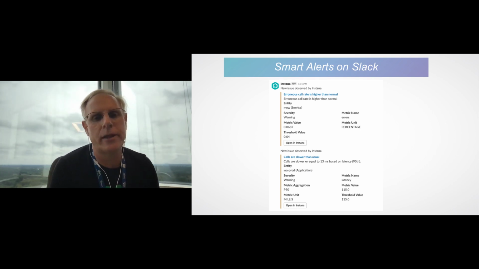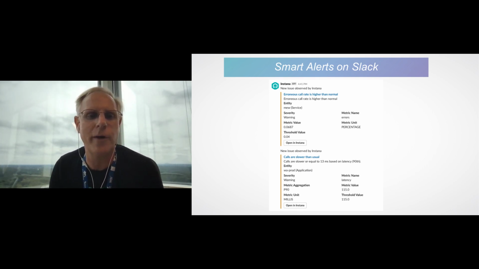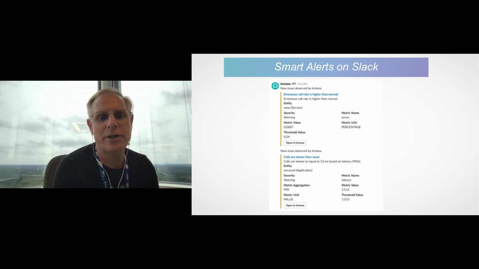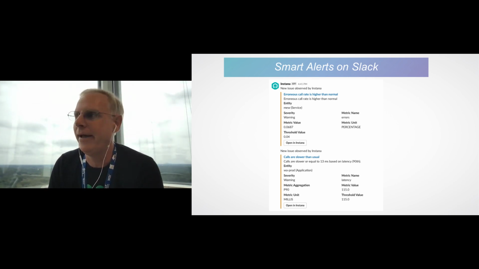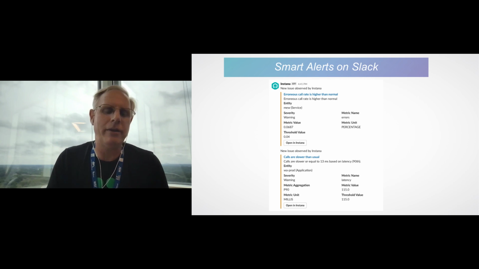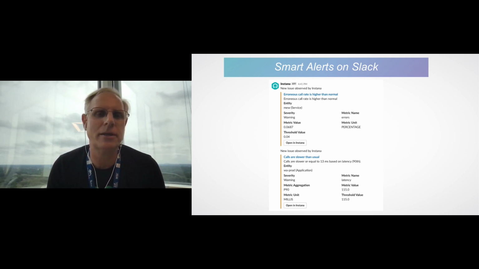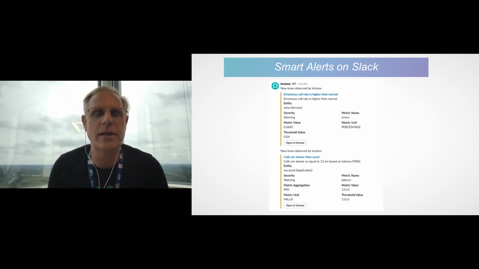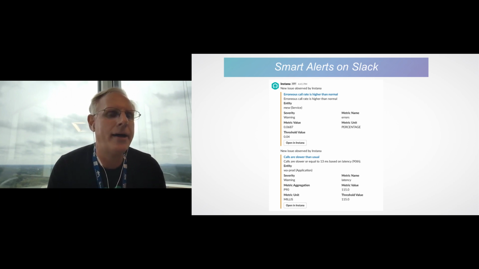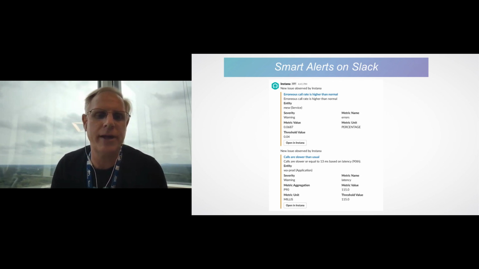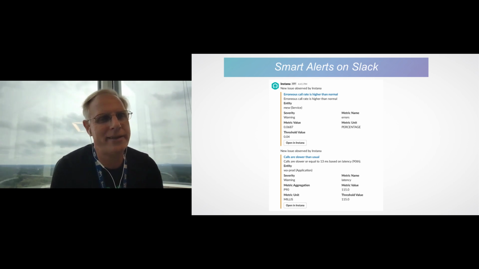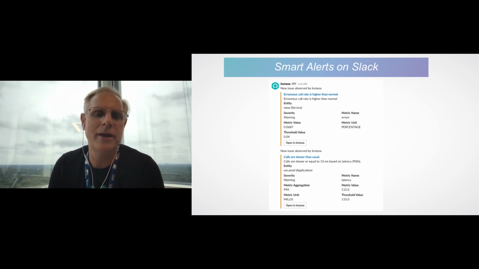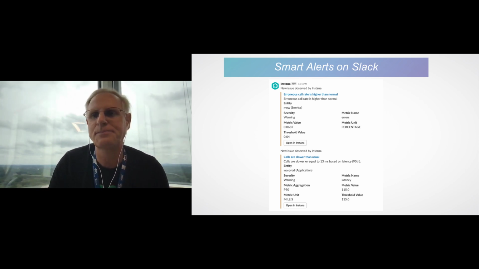And then this is what they look like on Slack. And you see on that bottom one, calls are slower equal to 13 milliseconds based on latency. Yeah, that was the one that I popped up and said, ooh, that's pretty tight, 13 milliseconds. Some apps, if I talk to my API guys, 13 milliseconds is a long time for them. On this particular service that we had, that WA prod service, 13 milliseconds, I can kind of live with it. So I would use these, and I go back in and adjust as we go along.